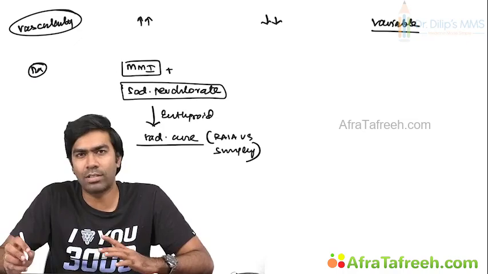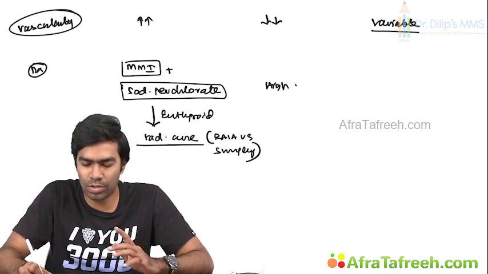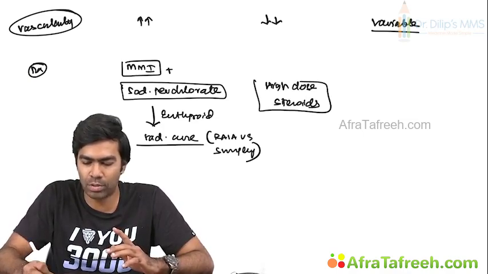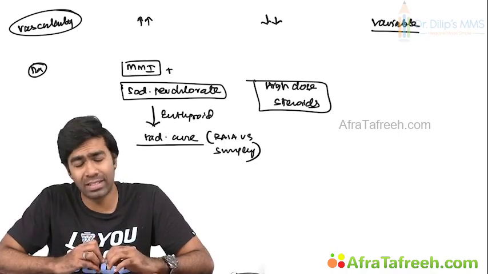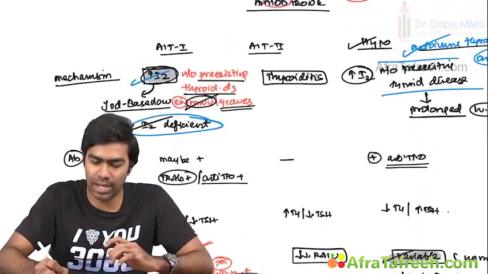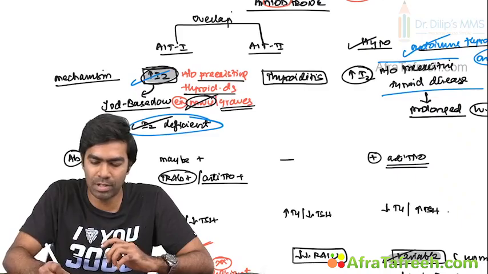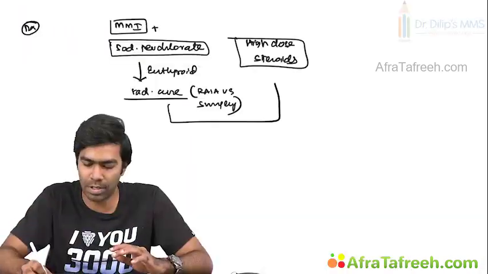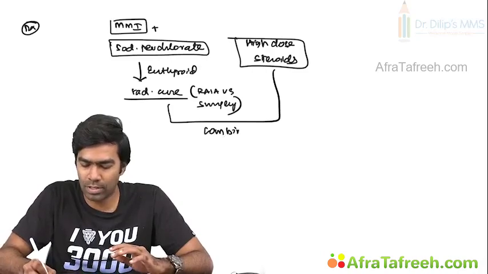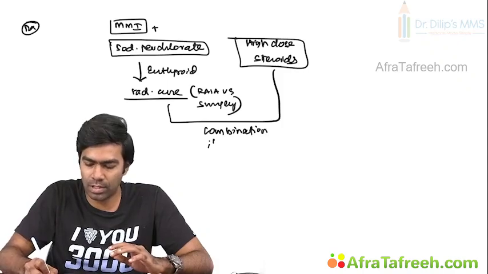So usually this thyroiditis will respond to high-dose corticosteroids. High-dose glucocorticoids like prednisolone, generally they respond, so that will be the treatment here. And still there will be a lot of confusion with AIT type 1 and AIT type 2. There are a lot of overlap cases that have been described where the findings will be considerably different and variable. So in those cases where you are having confusion, whether it's AIT type 1 or AIT type 2, or if you suspect an overlap condition, combine both. Combination if confusing picture.